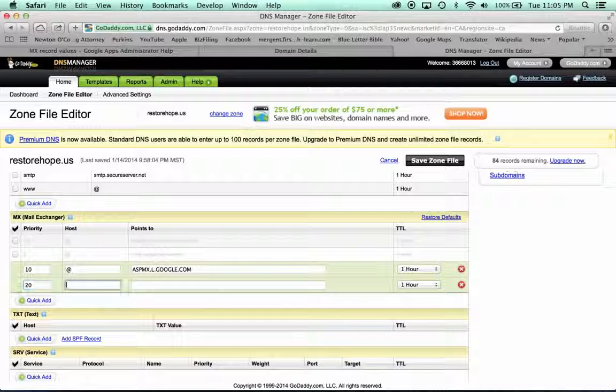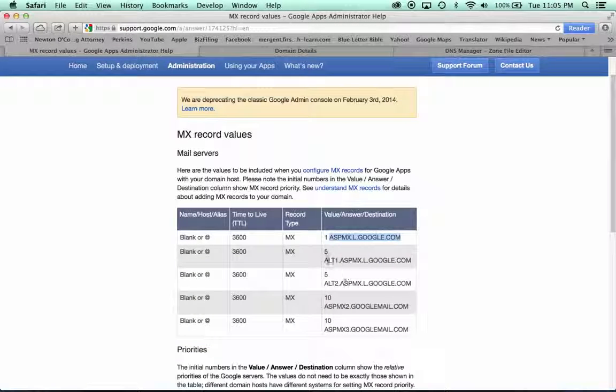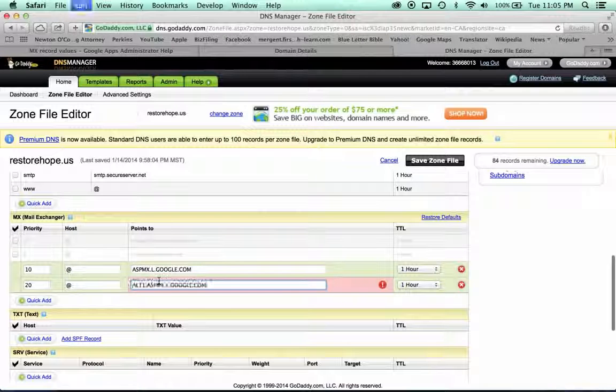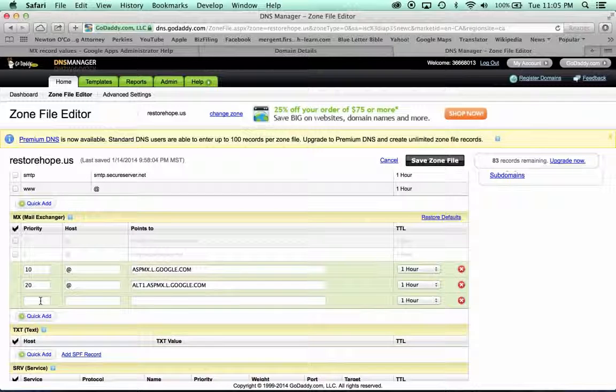I'm going to proceed forward with a 20 priority record and the next MX record value. Paste that in and I'm going to continue moving forward with an additional 20 priority record and the next MX value.